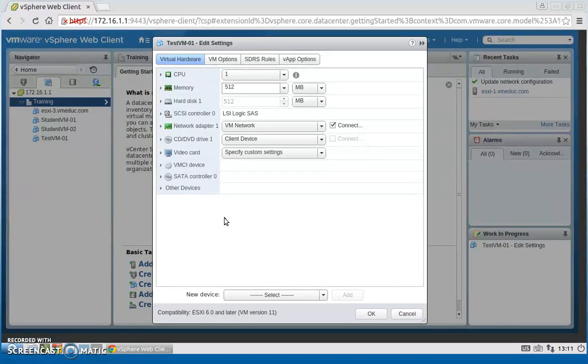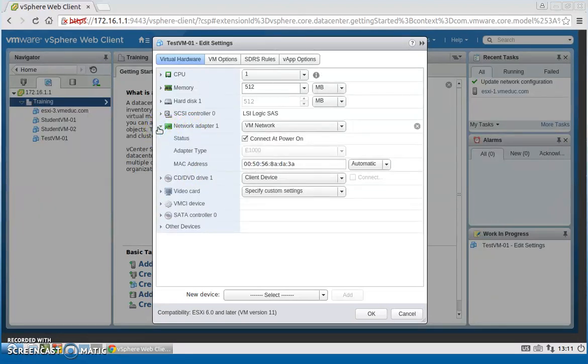Now, within the Edit Settings pane, we're going to go down here to Network Adapter 1. So go ahead and click on the triangle next to Network Adapter 1 to expand that. And then if you take a look over here, we can see that it's currently connected to VM Network, and we want to change that to our new port group.